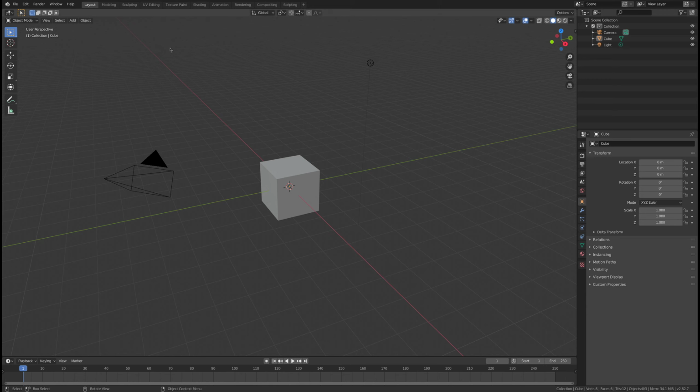Okay, so first thing, we're gonna see how to enable more primitives. What is a primitive? The cube, it's a primitive. I made a tutorial specifically on this subject, but today we're gonna see quickly what the options are.